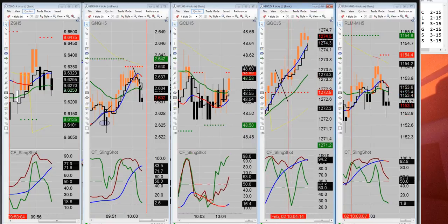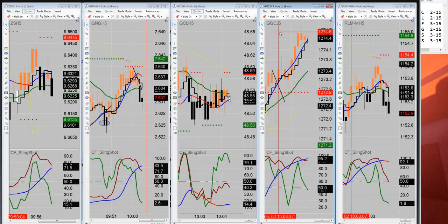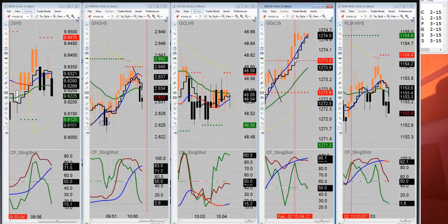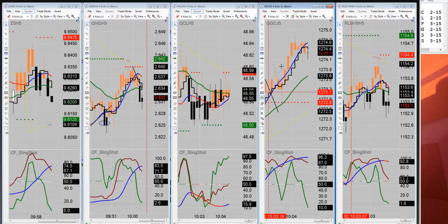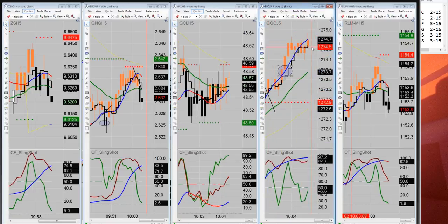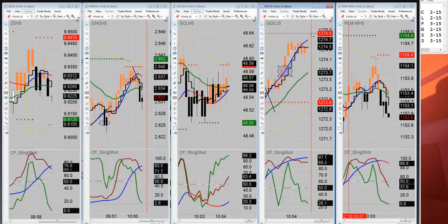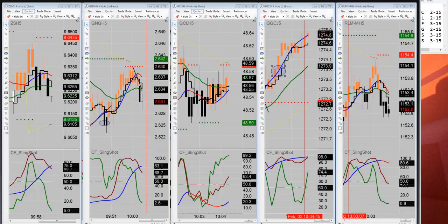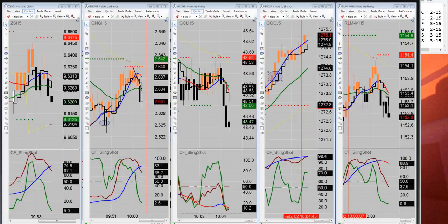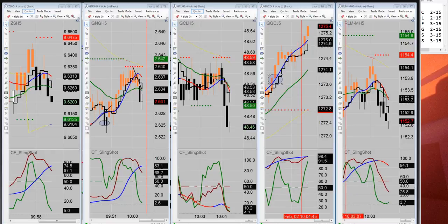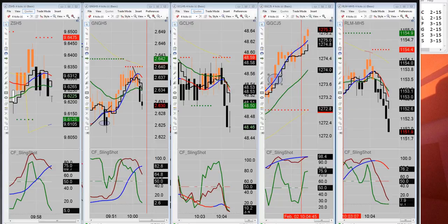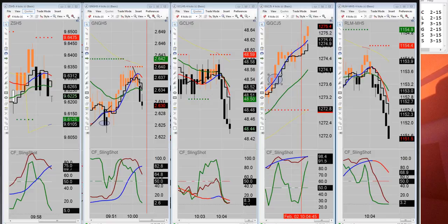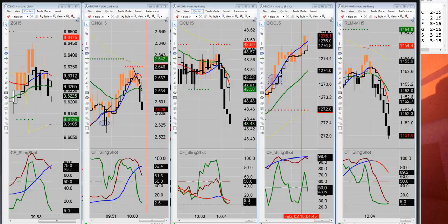All right, now we have some divergence on the gold. We did finally get some divergence right here on the pullback, and then right there would have been the spot to go long. Right now, an up close of this bar, 74.5 is low, 74.9 would be the high. Okay, on that gold. We got a new month on the spreadsheet today.